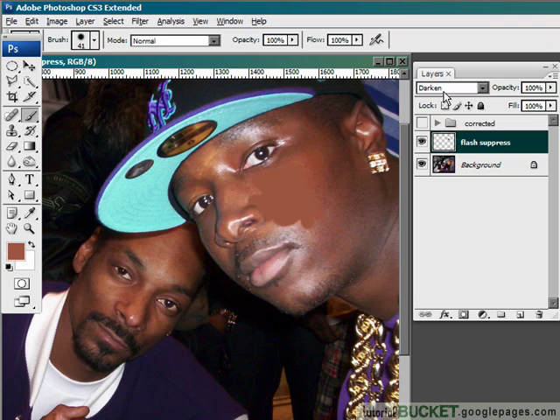The layer is set to Darken, so it's only going to paint where there is a lighter colour or a lighter luminosity value underneath the area being painted. I'm making a reasonably accurate but pretty loose sort of painting selection over the worst of the hotspots. There's nothing really to worry about if it's a little bit messy, because this is on its own layer so we can use layer masks to clean up later on.